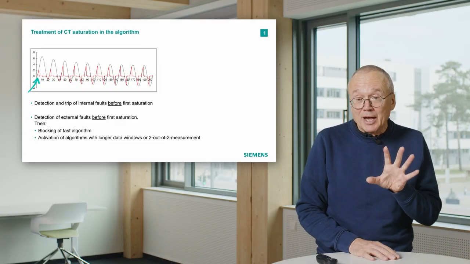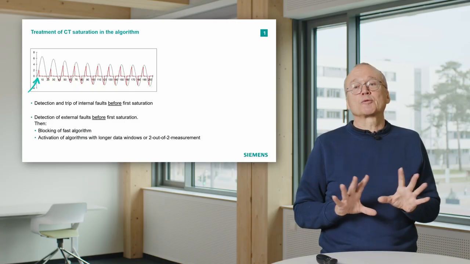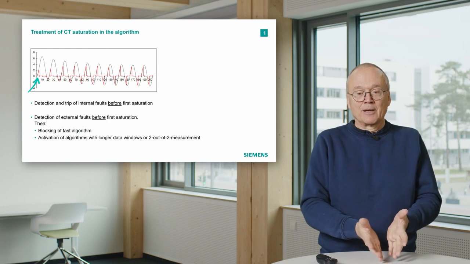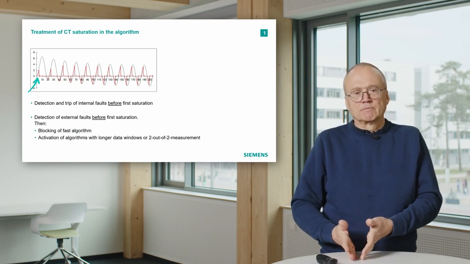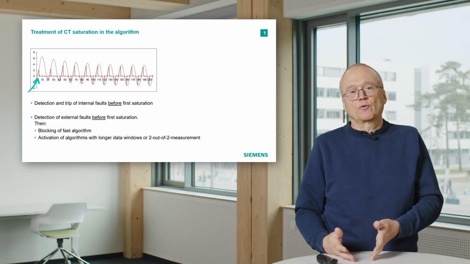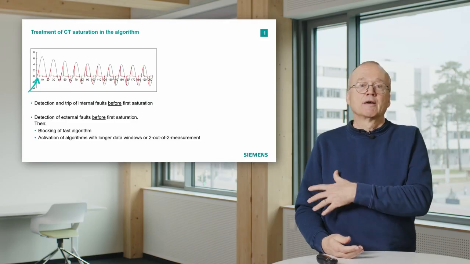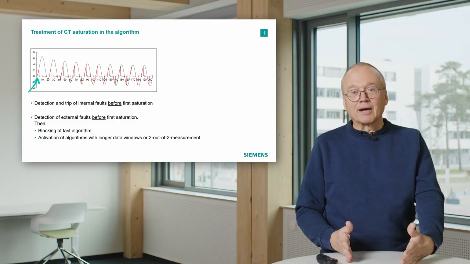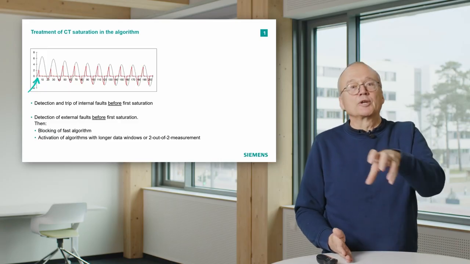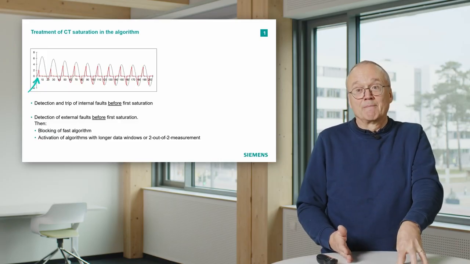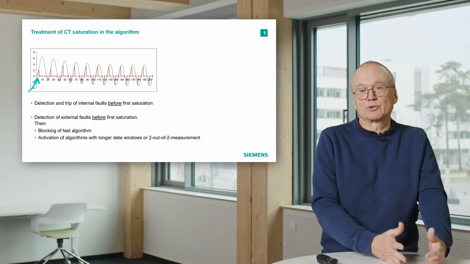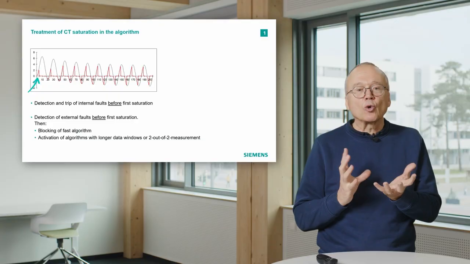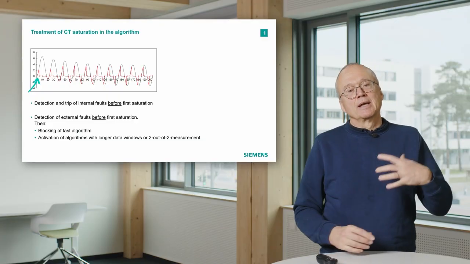But there we must always be careful with blocking. Because we can also have the situation that we have an external fault, maybe there is an exploding current transformer or whatever, and the parts fly onto the bus bar, and 10 milliseconds later this external fault evolves to an internal fault. And if we then block the busbar protection, we would not catch the internal fault. That means this blocking is always a little bit a critical thing.